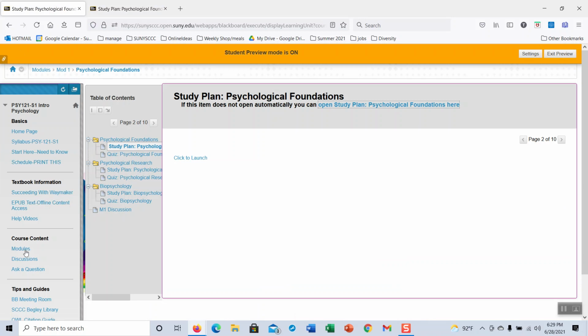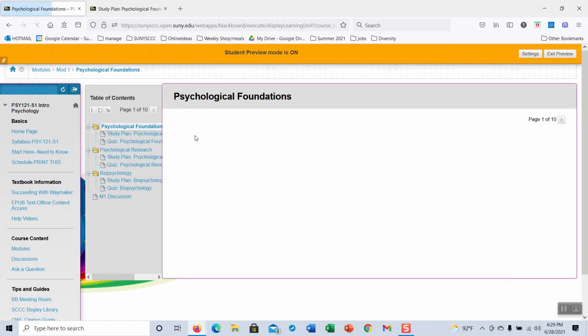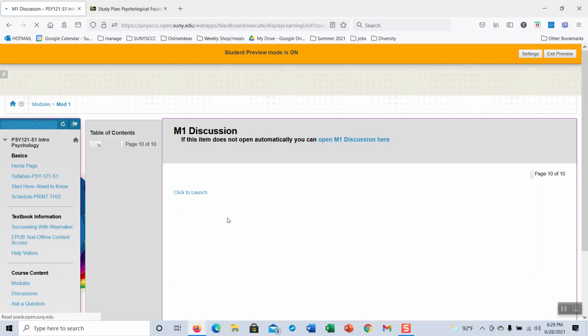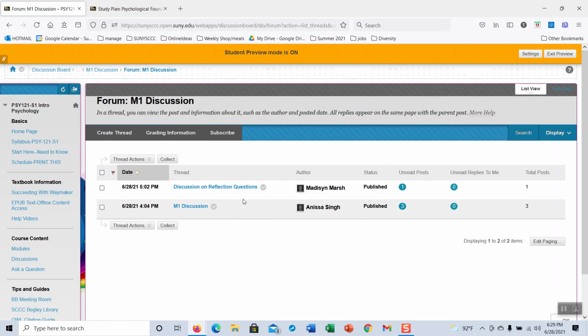Okay, so again, in this unit, we have the three chapters. The textbook is all right here under the module section. Those are the one, two, three sections of the chapters of the textbook. So all the reading, all the study guide, all the quizzes are all built in right here to the textbook with the reading. Once you've done all that, you can move on to the discussion and do that there. Okay?